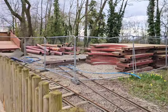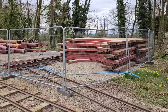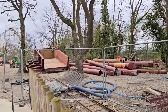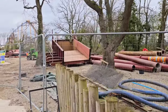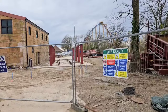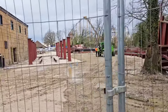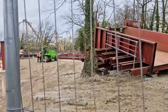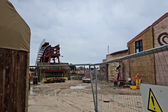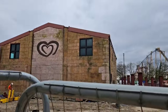So we're just up next to where the Flamingo Land enclosure is. And you can see old parts of the old drop here. All the old cladding that used to make it up. Old supports there. I think part of the old trough there as well. Definitely looks like it. And at the moment, this is as far as you can go. Now, we can see some brand new footers there that have been put in place, potentially. I'd imagine that's to do with extending the drop as well. That's where the drop currently ends. Good that we can get this close, to be fair, actually. And then loads of structural work taking place all around here.